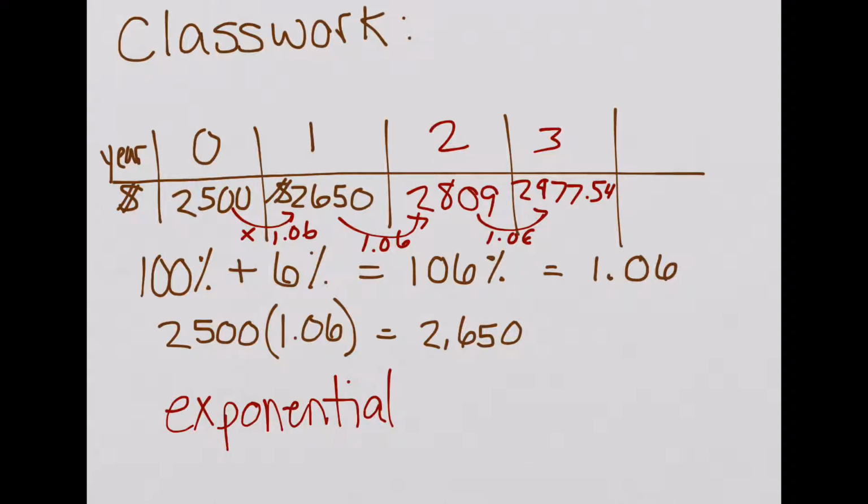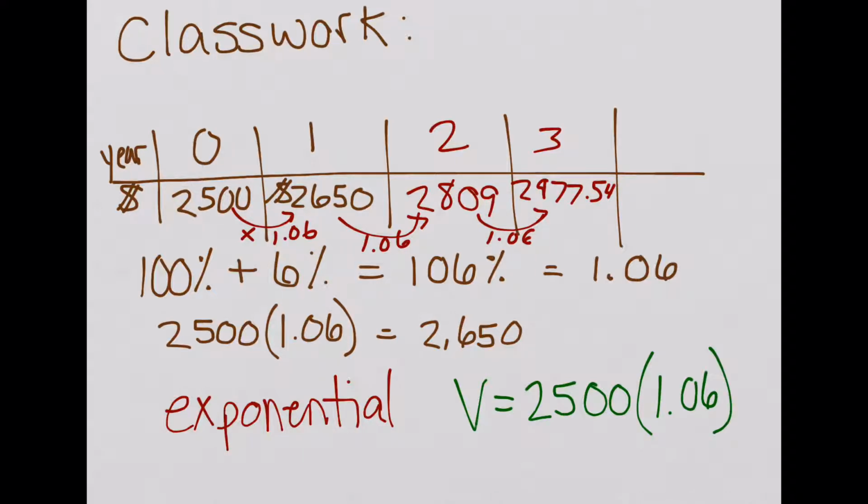Now let's write an equation for this. Let's write an explicit equation for the value after so many years. It suggests that we use value for v, so I'm going to do that. And what is our initial amount? What did we start with? That stamp collection was worth $2,500 at the very beginning, before we started. And then every year I am multiplying by 1.06, and I'm going to raise that to an exponent of x.